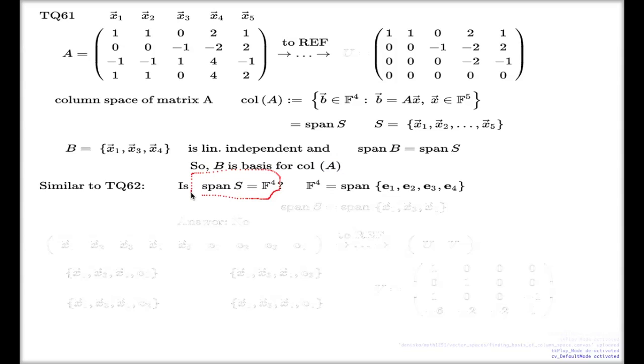So I'm assuming this is true for a second. I'm arguing by contradiction. I'm assuming this is true. Then I'm saying this: on one hand, F^4 is a span of my standard basis vectors, E1, E2, E3, E4. That's on one hand. And we know this is a basis, we know this is linearly independent. On the other hand, if I assume this is true, my F^4, which is span of S, because I'm assuming this is true, is also span of B, which is a set of three vectors. So on the other hand, I have this.